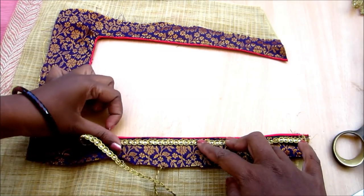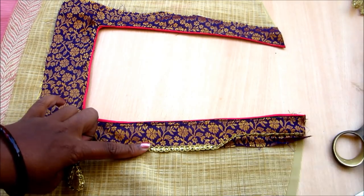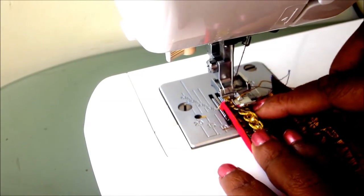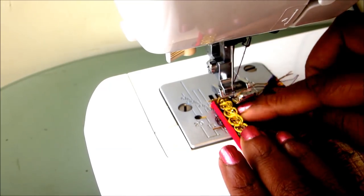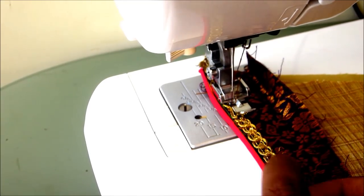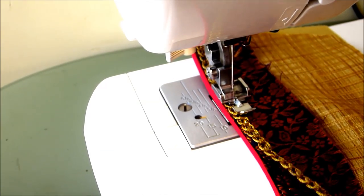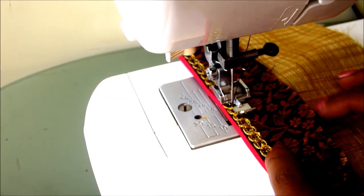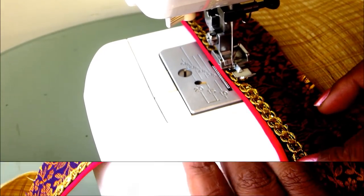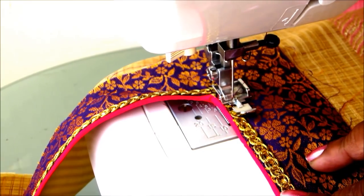Now I'd be joining the gold lace towards the neckline and also towards the raw edges of this patch for the final finishings. Place the lace just adjacent to the piping and give the top stitch. This type you can also try for the kurtis, necklines, lehenga blouses, crop tops and the long gowns.